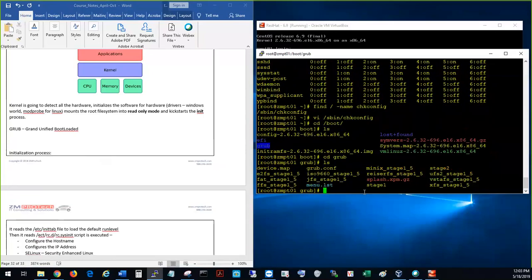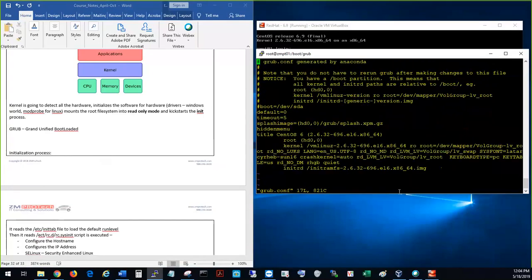And where is that file here? Okay, so here's the grub menu. The grub menu is actually even before the kernel here. I'm sorry, I missed this here. I should have shown you.